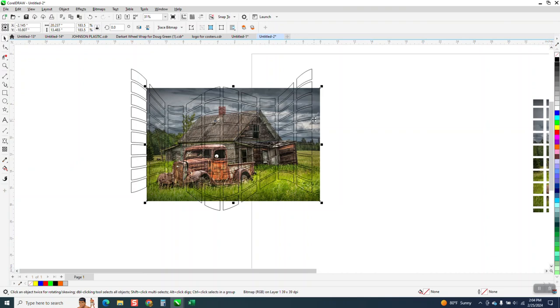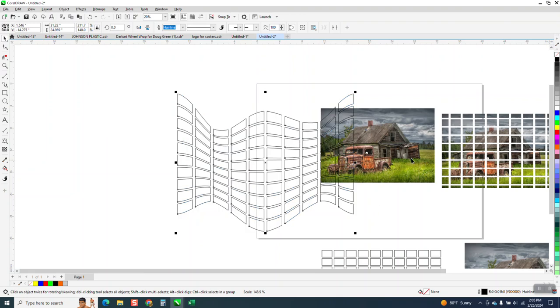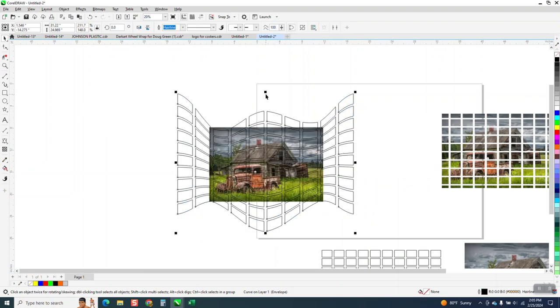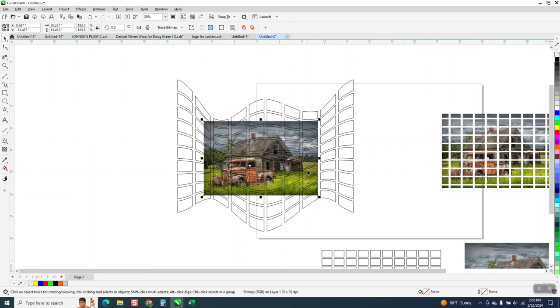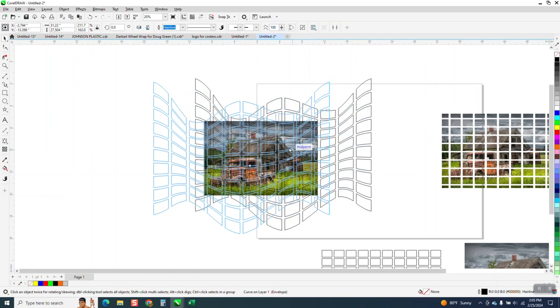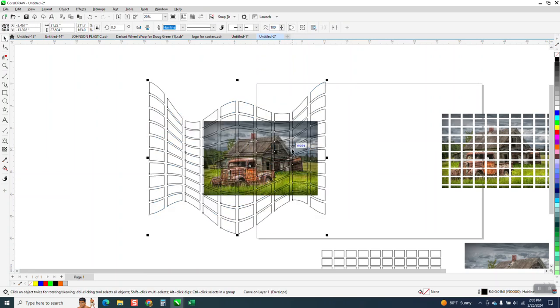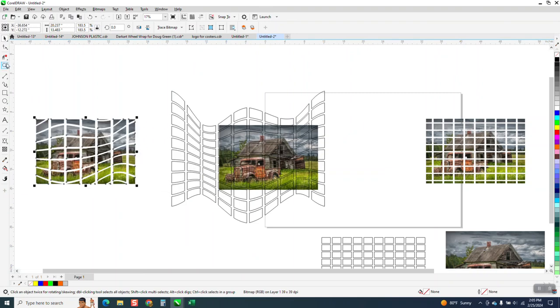Now my picture doesn't really fit in there, so what I can do is take it and expand it so my picture will fit in there. Of course, it's not going to fit all the waves. I made my waves too big, but I'm going to stretch them out a little bit. So I just want to make my picture in there. So my waves aren't really going to be affected, but I can move the picture where it's going to have a few more waves, and I've got all the picture in there, and all I have to do now is intersect it. And by doing that, I've created that.